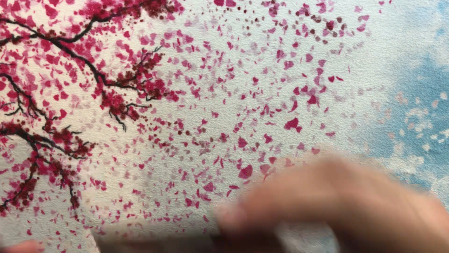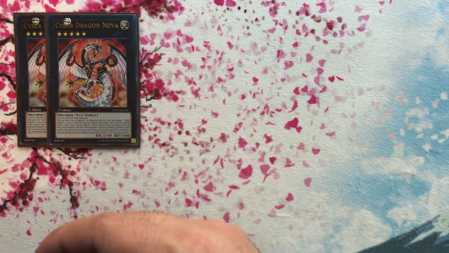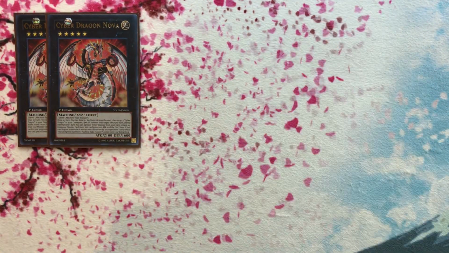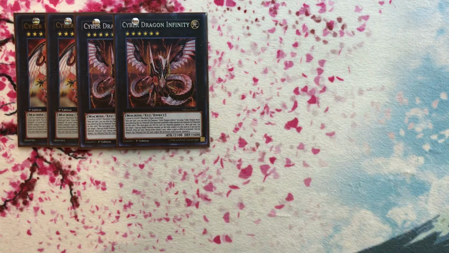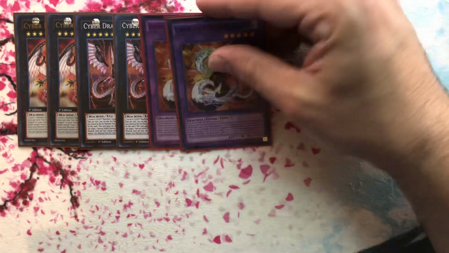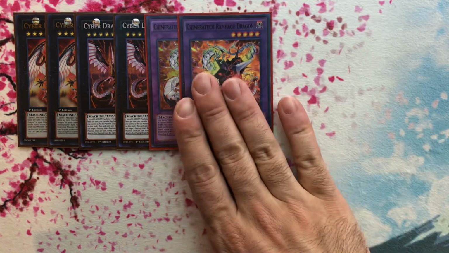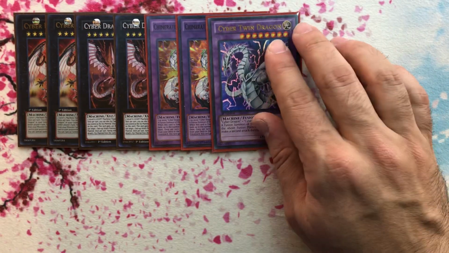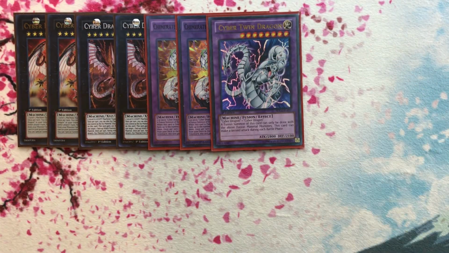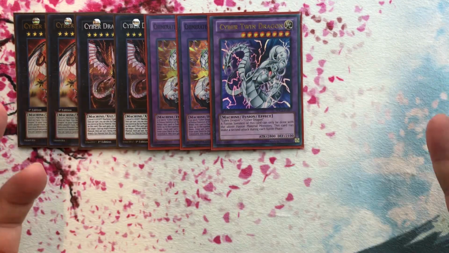For the extra deck, have to play the 2 Nova. You can OTK with this every now and then. It's a nice card to have, but it's usually used to just go into Infinity, so you can just get a really nice negate. And then our fusion monsters that we're going into, usually from Power Bond, Chimera Tech Rampage, and then Cyber Twin. This is your main way of OTKing. You go into either one of these, you should win.